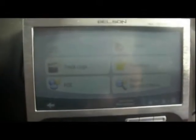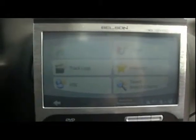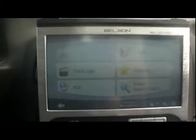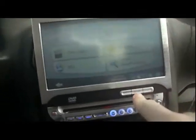You can update the maps for free. It's not like your standard Garmin GPS or any of the other big brands. I'm pretty sure it's open source, so everything's free. You can get free updates, free maps. Don't quote me on that though. I'm sure there's different software out there. There might be some better software. It was set up originally for I think metric units, so I had to change that to miles and everything, and maybe the English language too. It might have been in a different language, I don't remember. But the GPS is pretty straightforward. It works well. That's all you need to know.